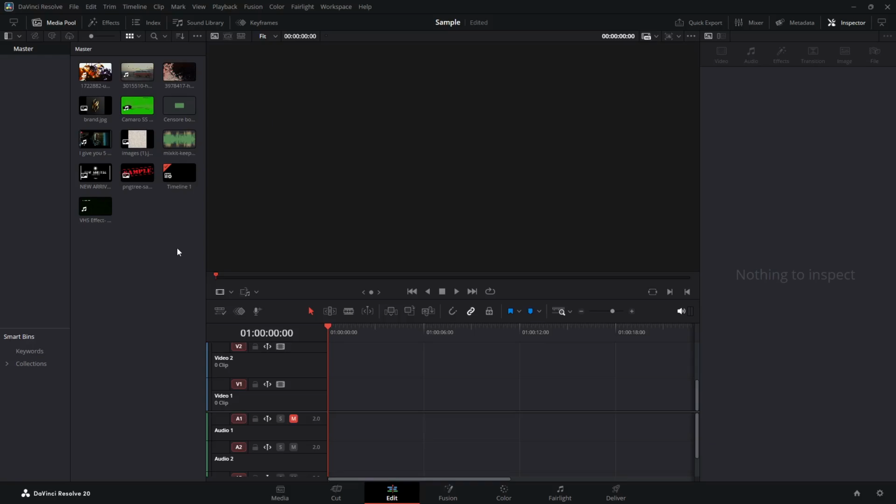Now, on the top left of your screen, click on Media Pool to open it if it isn't already visible. The Media Pool is where all your imported clips live, and it's the starting point for bringing footage into your timeline. What's great is that DaVinci Resolve gives you 3 different ways to split video and audio from your clips, so you can choose whichever method feels most comfortable for you. Let's start with the first way.